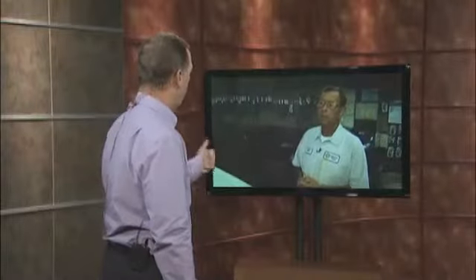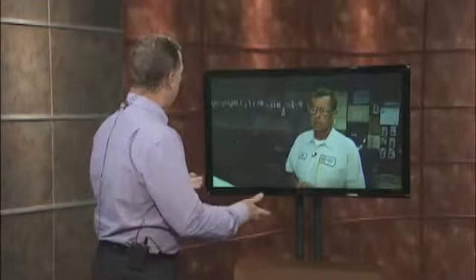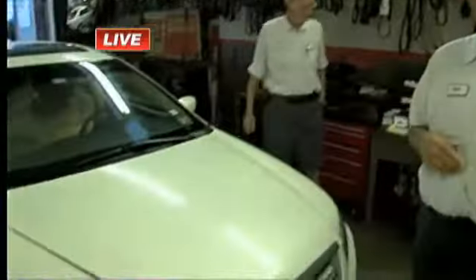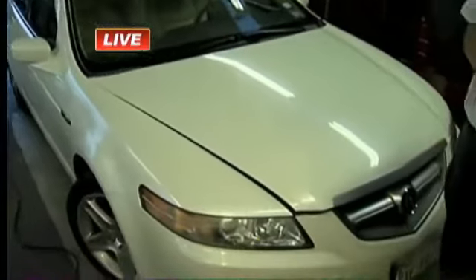Hey, I know you're a state inspection location, right? Correct, yes sir. Now, this is not something that the stations decide — there's a mandated list of do's and don'ts for state inspections. Yes sir, and now everything's computerized. If you bring your car in for inspection and you're from out of town, you need to bring the registration and a current insurance card. We take that information, test drive the car to make sure the brakes stop properly, then pull it into the bay. We check your lights front and rear, turn signals right and left, and open the hood.